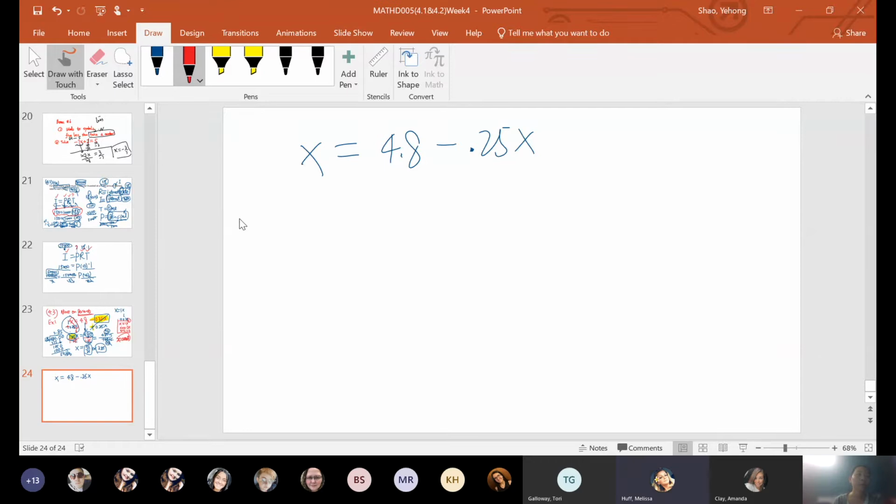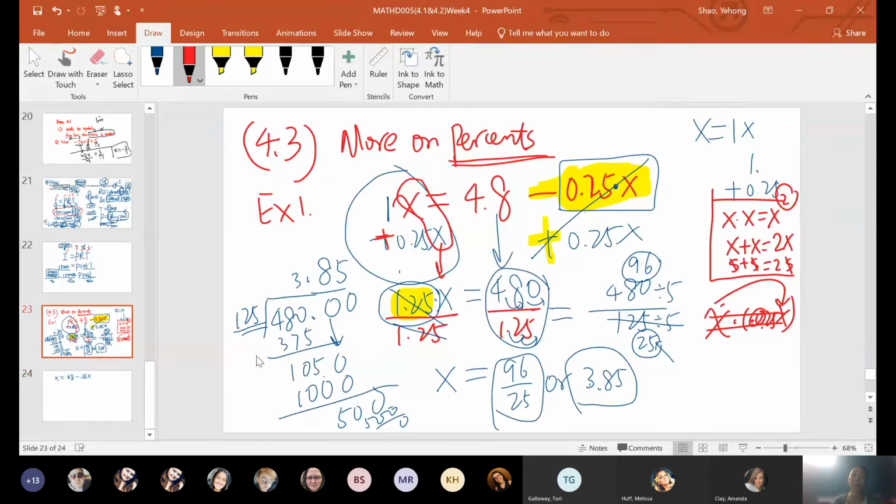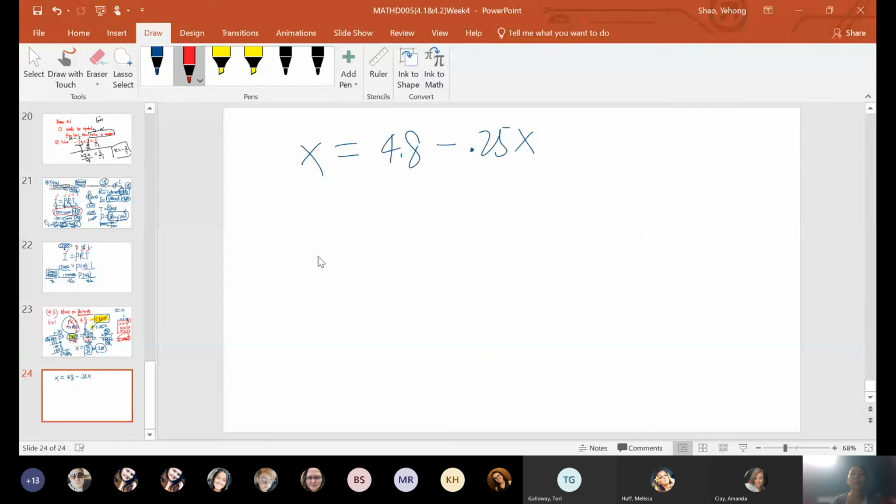Multiply both sides by 100. Yes, very good, Melissa. So that's a different option. If I can show you, you can pick the way you like. So if you say, well, this is not too bad, keeping all the fractions, I know how to add fractions, divide fractions. But some students said, I don't like dealing with decimals.